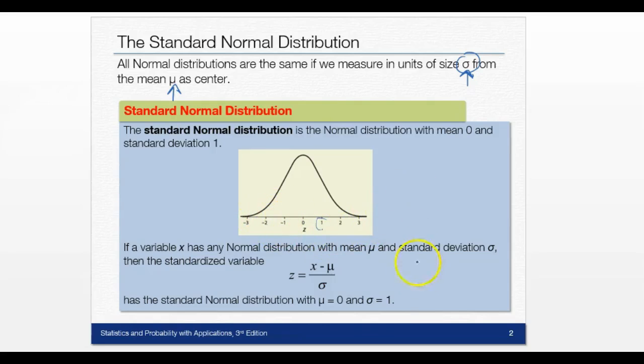So if a variable x has a normal distribution with a mean mu and a standard deviation of sigma, then the standardized variable, the way we know how many standard deviations away it is, we use this formula, which we've used before, way back in chapter 1 or 2, where x is the observed value, mu is the mean of the situation, and then you subtract, then divide by the standard deviation. And we're not going to be using the z formula today, we're just going to be finding areas under the curve using mu as 0 and sigma as 1.